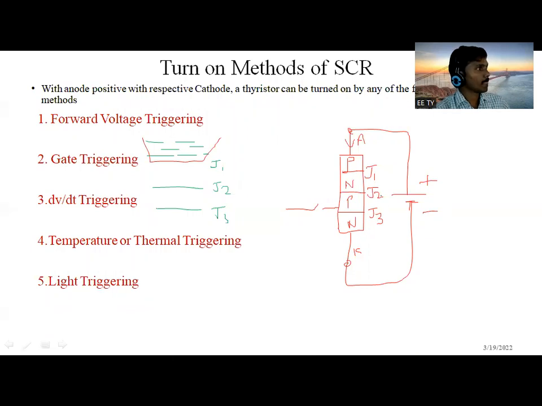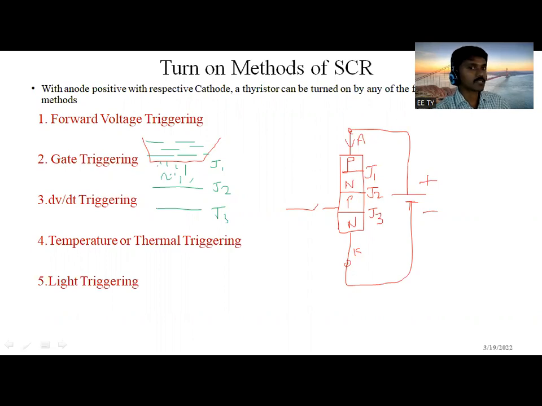Is it clear? So, junction J1 and J3 forward bias means, same example, water tank. Okay, this gate is open. So if this junction J1 is forward bias, it will act as an open gate. Okay, so gate open होगा तो क्या हो जाएगा? पानी आ जाएगा इधर. पानी आ जाएगा इधर तक. But the junction J2 is reverse bias. So this gate is closed.